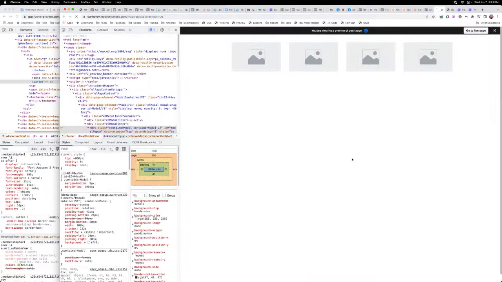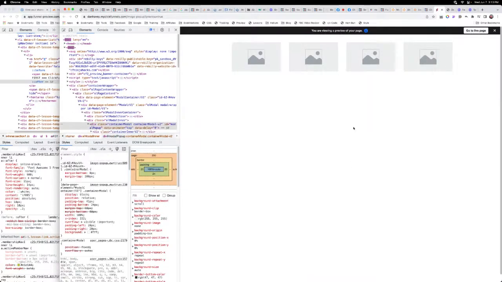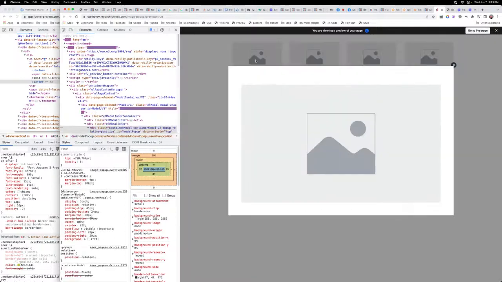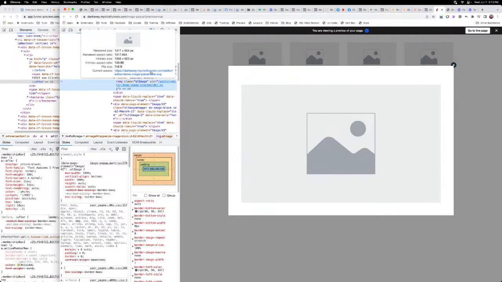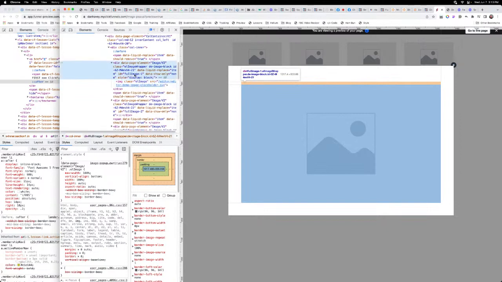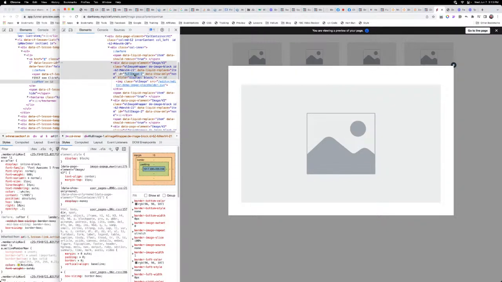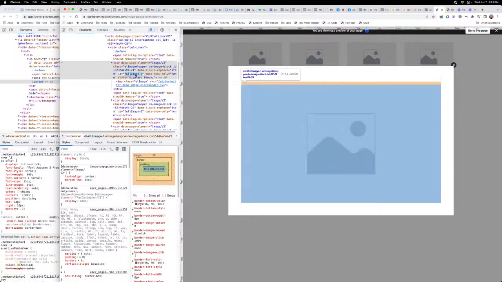So let me just reload the page and make sure I got this thing running right. So here is image number one. So we're just going to click on image number one, and out comes the pop-up. And I will just show you here. Let's just inspect this, and we'll see here we have full image one is what I have set on here as an ID. I decided to use IDs on these. I could have used attributes if I wanted to use that. And so when I click on this image right here, pops up full image one.